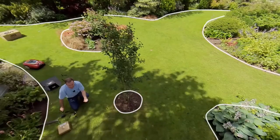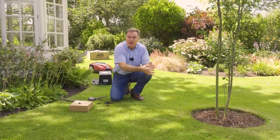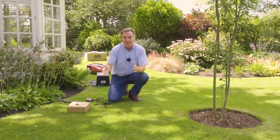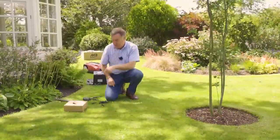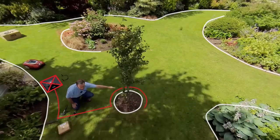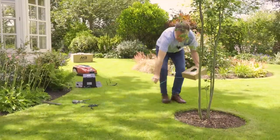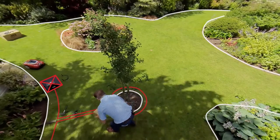If you've got trees or flower beds in the garden, we need a loop of wire around them to make sure the mower doesn't go into the soil and get stuck. For permanent fixed objects like big trees or flower pots, the mower will simply touch them, reverse, and change direction without harm. But where we've got a circle of soil around a tree, we need to take a wire from the boundary wire, loop it around the circle, bring it back, and continue around.